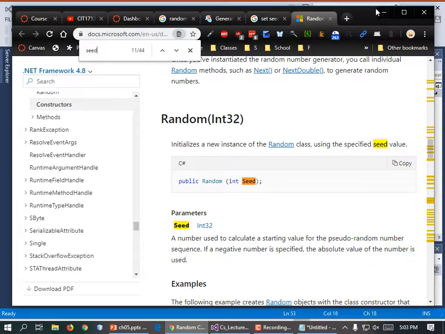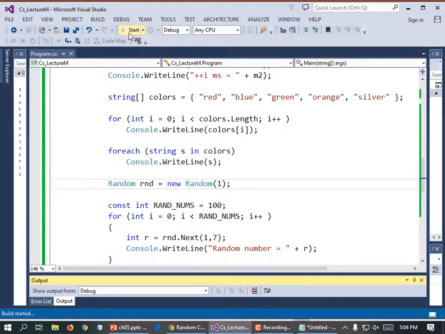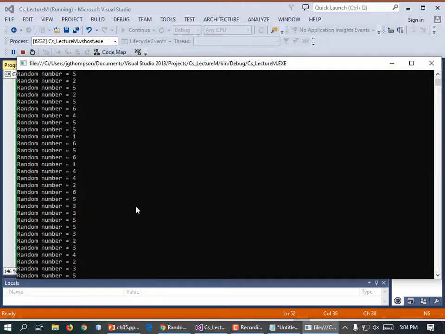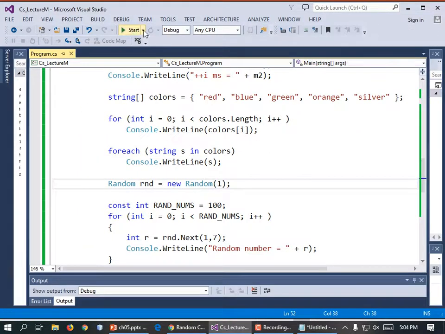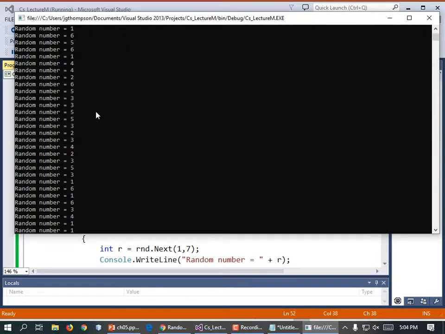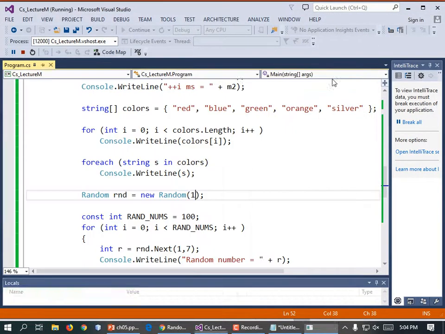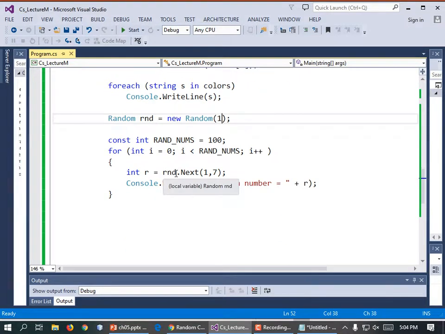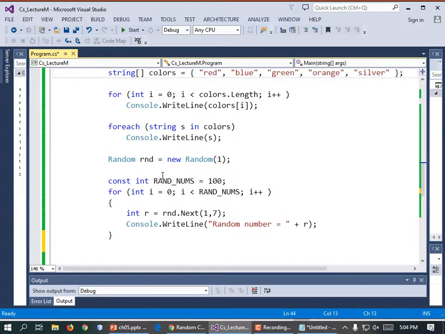Yep. So if we specify a value between the parentheses here, that sets the seed. And it would generate the same numbers every time. So if I just set a seed of 1, then the algorithm is going to start from 1 rather than some time-dependent value. And so when I ran it the first time, it says 2135, and then if I run it again, it's going to say the same thing. 2135. Now, if you were to make a game, it'd be pretty boring if your series of random numbers were the same every time. Like if every time you played Yahtzee, you knew in advance what the dice were going to be, you'd get real bored of the game. So you might not want to set the seed, but then again, you might want to.